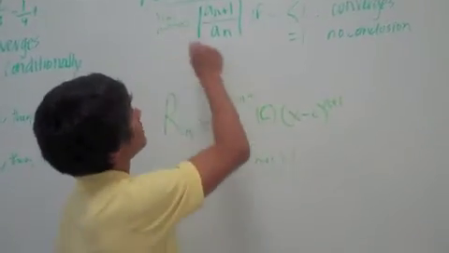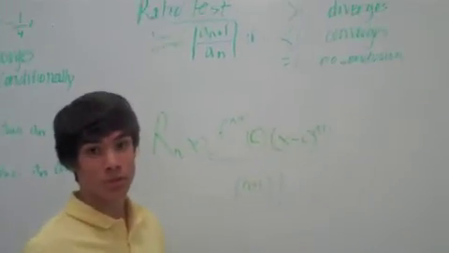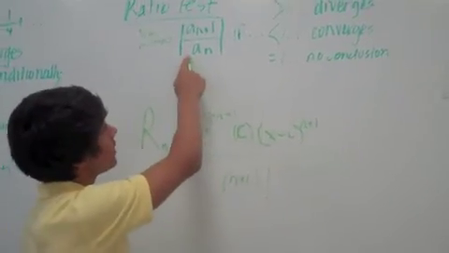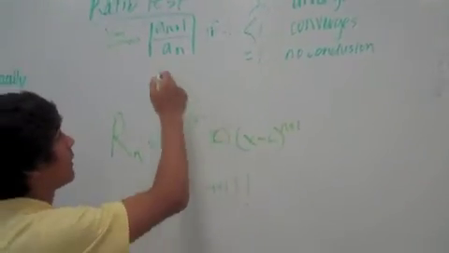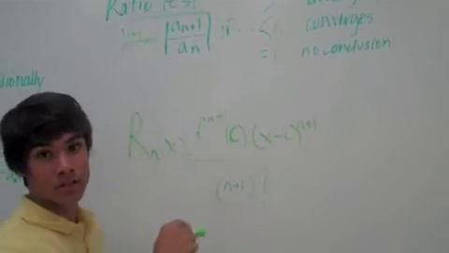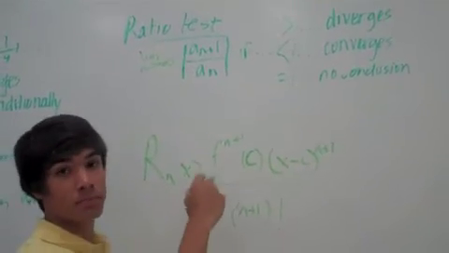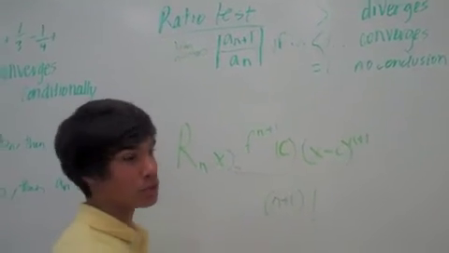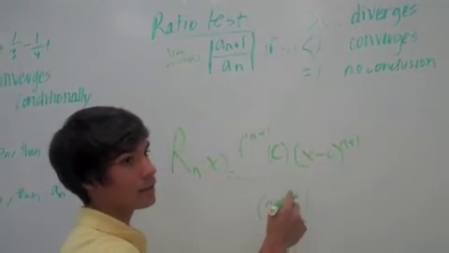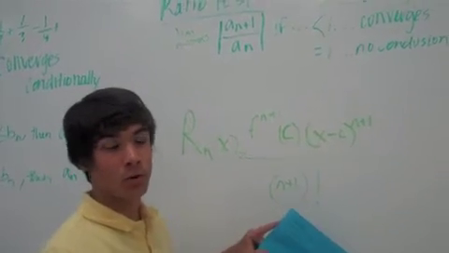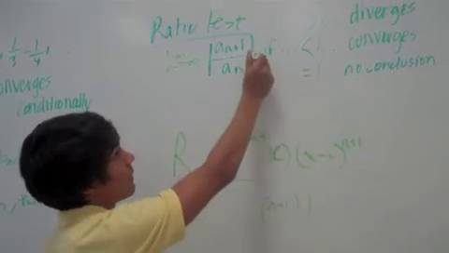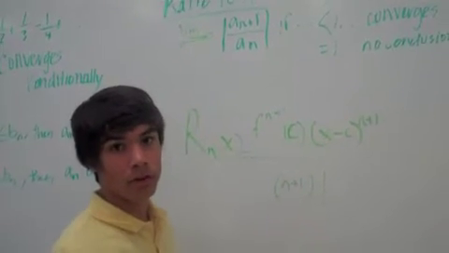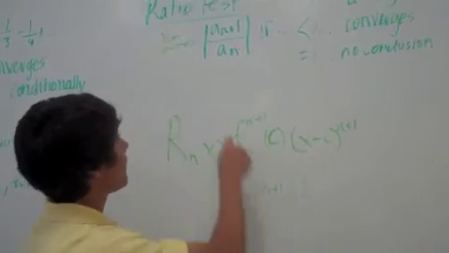Alright, so for all your series, everything in terms of n. There's this new series called power series. It's n in terms of x. You use a ratio test and find it in terms of x, and then you're going to get an inequality for x is less than or equal to 1. You'll get x plus n as a constant. That's your radius of conversion. Then you solve that, get your number, and that's your interval of conversion or your two answers, and you plug that back in to see if it's greater than or equal to or just greater than. And that's how you power series.